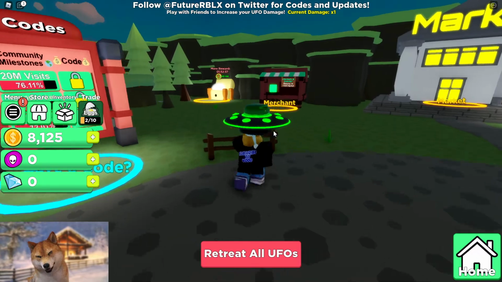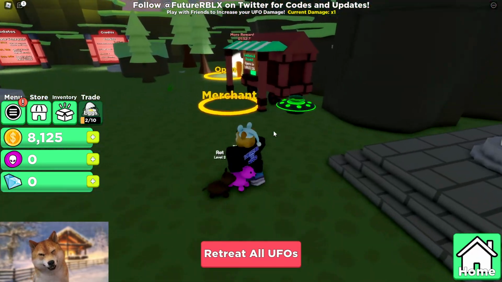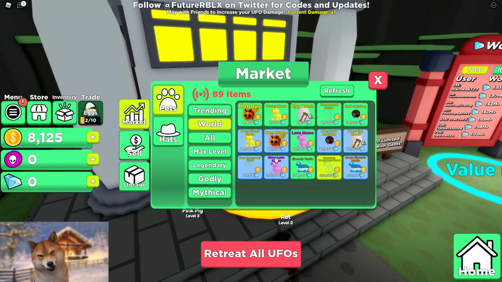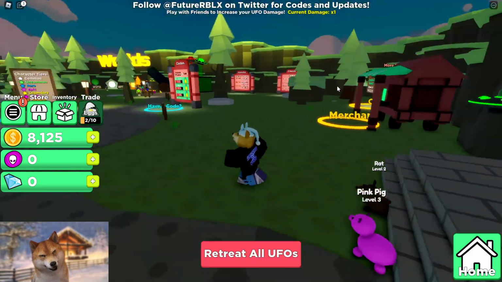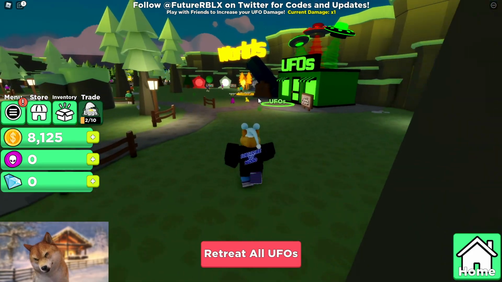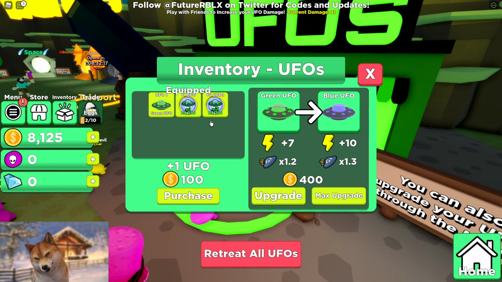Let's try to upgrade our UFO. Let's see how much better it can get. Have to go over here. Oh, you can also buy pets right here. That's nice. Oh, we have to go this way to go to the UFO place. So let's see. Equipped.